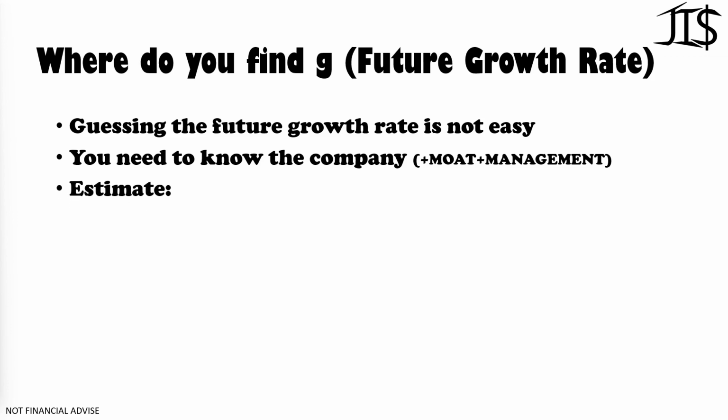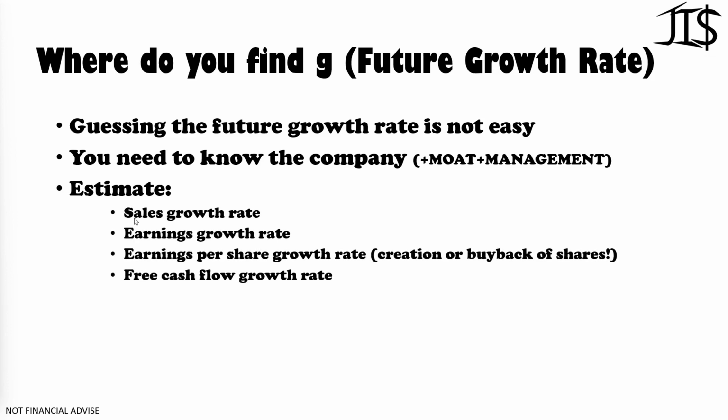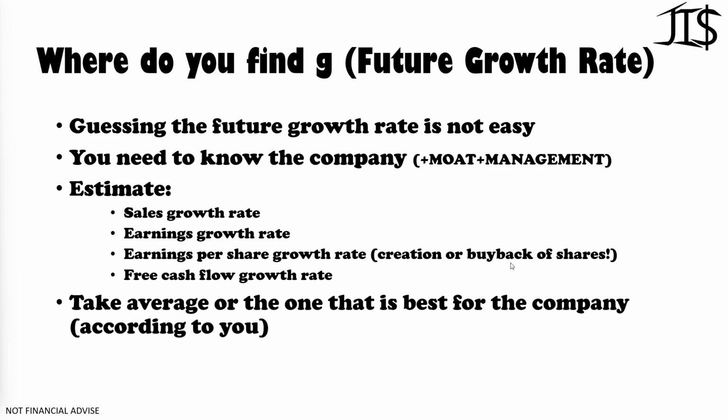And then you have to make an estimate of different things. You can take the growth rate of the sales, of the earnings, the free cash flow, and the earnings per share. As I said, it's not completely the same as earnings themselves because there is creation or buyback of shares sometimes. So you have to take the average one or take your best guess on what is the best growth rate for the company that you are evaluating.